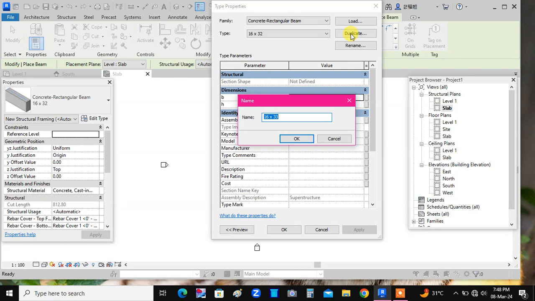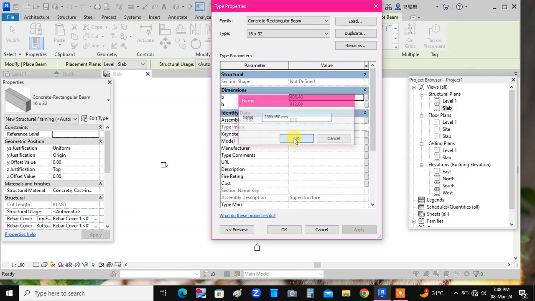So press the duplicate button and here we can name the beam. So this beam we are editing as per our requirement. Therefore here I will rename the beam as 230 by 450 mm. So this is my beam.